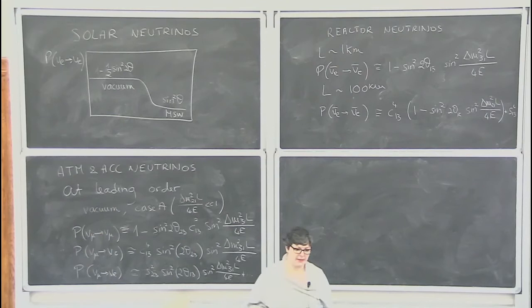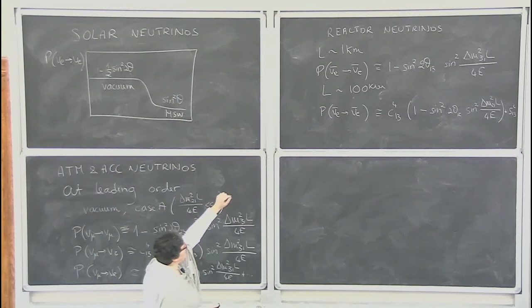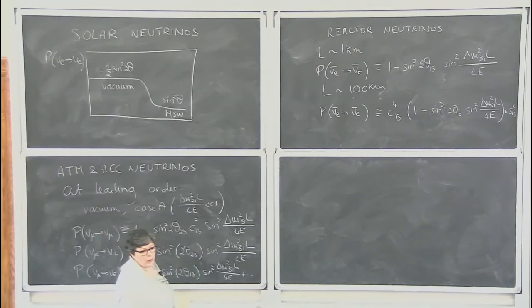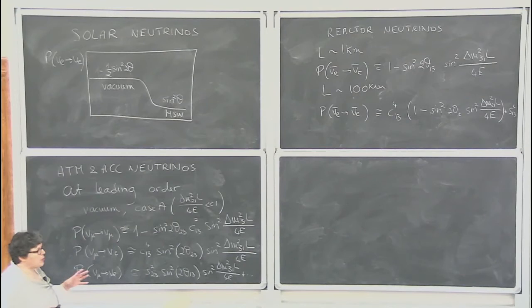Well, it's not kinematically allowed, because if you have a 3 MeV neutrino, which is the typical energy for reactor neutrinos, you don't have enough energy to produce the muons. Right? So, for example, in reactor neutrino experiments, the only channel you are interested in is the antinu_e into antinu_e, because you cannot see anything else. That's why, for reactor antineutrinos, really, the only thing I looked at is the antinu_e survival probability. Okay, so how do you detect neutrinos?